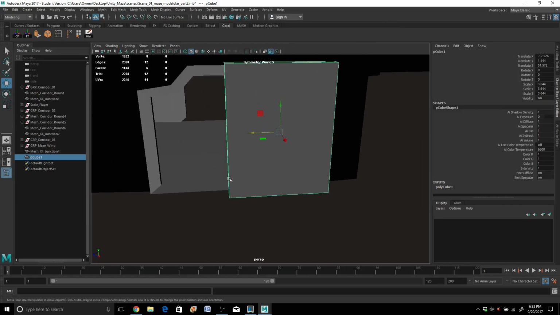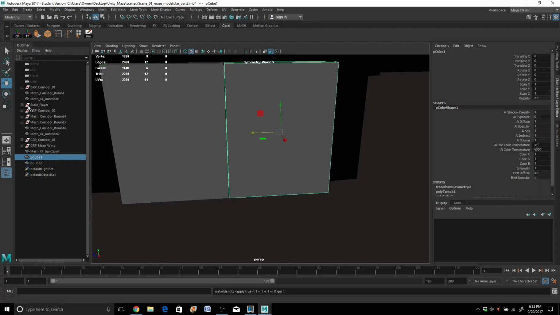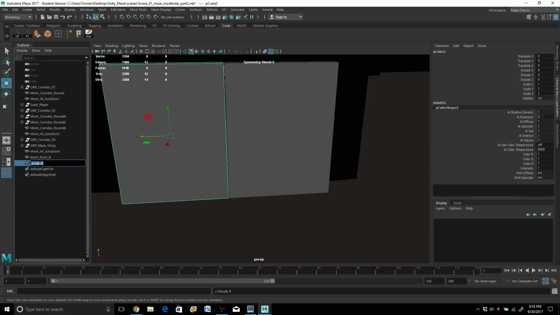Alright, and what I'm going to do is duplicate this door and put it on this side now. So now I've got two doors. Alright, go ahead and name them. I'm going to freeze the transforms on both of them as well, so select both of them and go to Freeze Transforms. Go ahead and call them mesh door. Well, I guess we'll do R from my perspective. It depends on if you're talking about the player's perspective, that would probably be the left door, but whatever. The player will never see that.